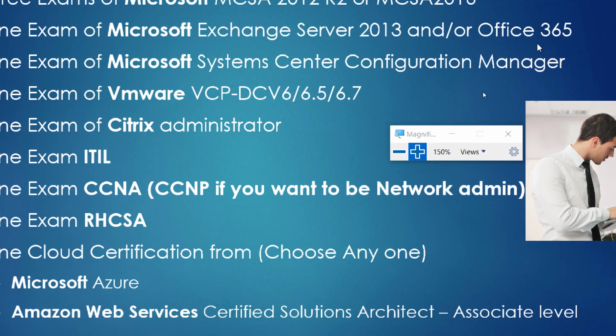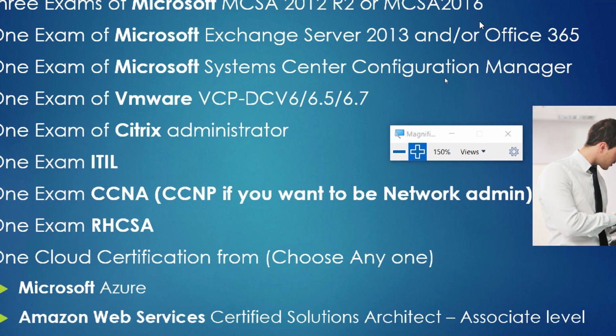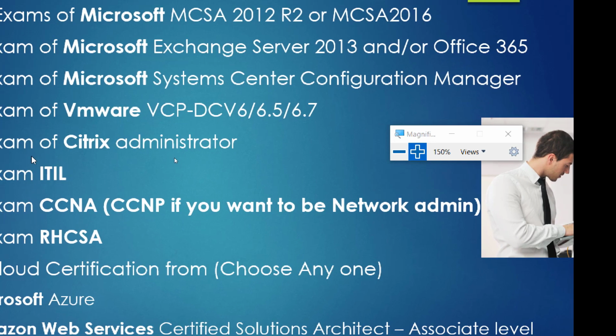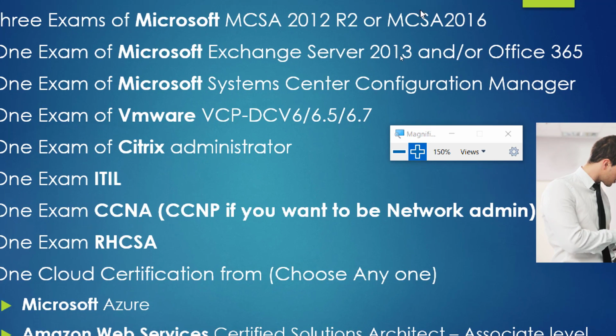So Office 365 is in the majority of companies. If you have that certificate, this is a level 2, level 3. When we did that Office 365 course, students were coming in the evening, they were managers or system administrators in different companies, and it is a tough course, so this is really in demand in the market. So the first must-have is MCSA, whichever, 2012, 2016, 2019 when it releases. Office 365 is the second must-have course. Then good to have, which means after you're done with the must-haves, you should go for SCCM, where if you're an expert in that server, you can control thousands of machines from one server. You can upgrade them, you can migrate them. Then that's good to have with MCSA.